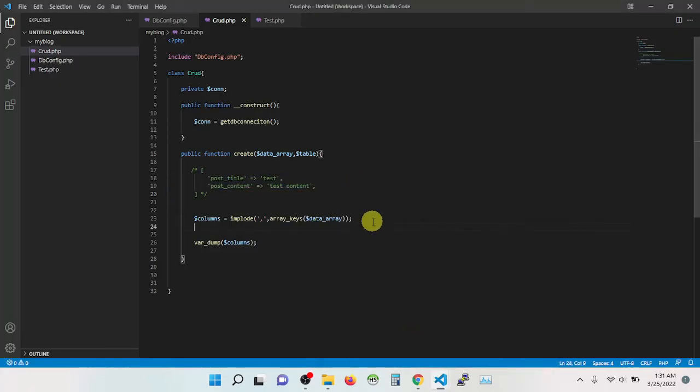So we want to say placeholders, and you know what, let me just copy and paste this code to avoid typos and errors. Now let's add some of the placeholders so we see what we're doing.